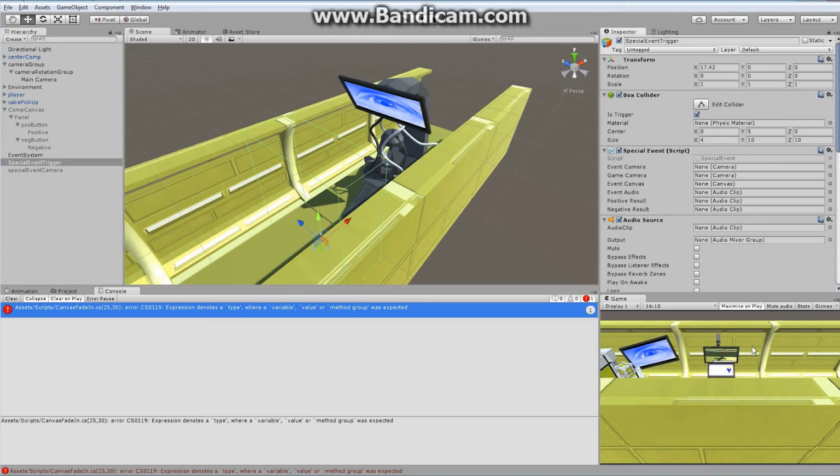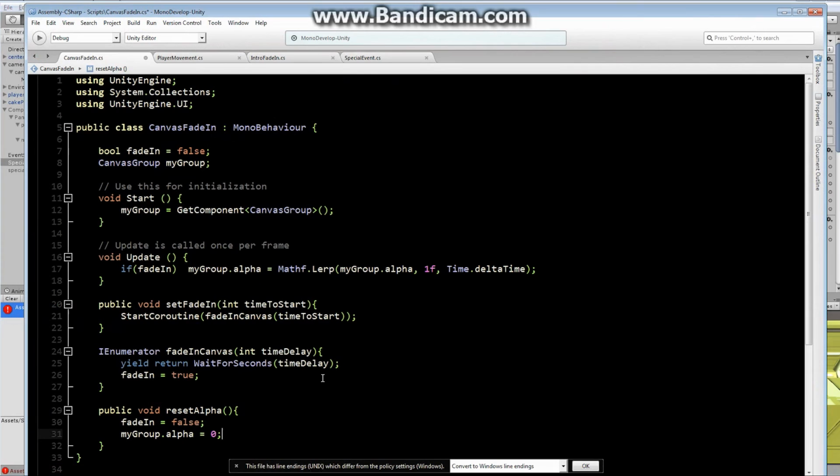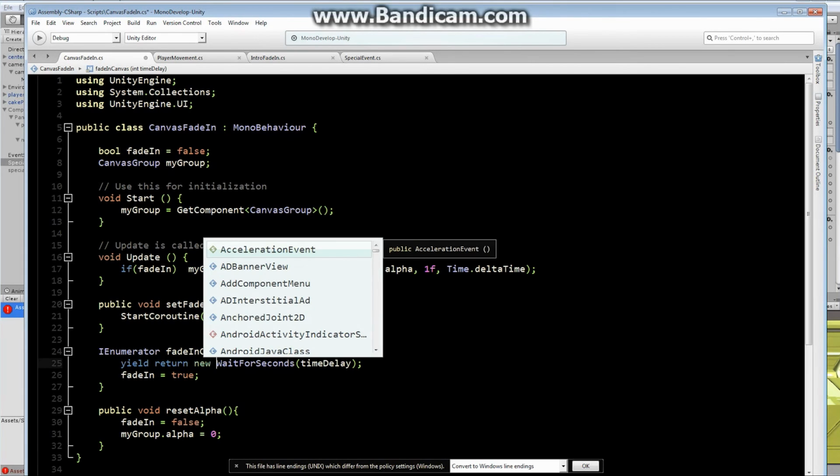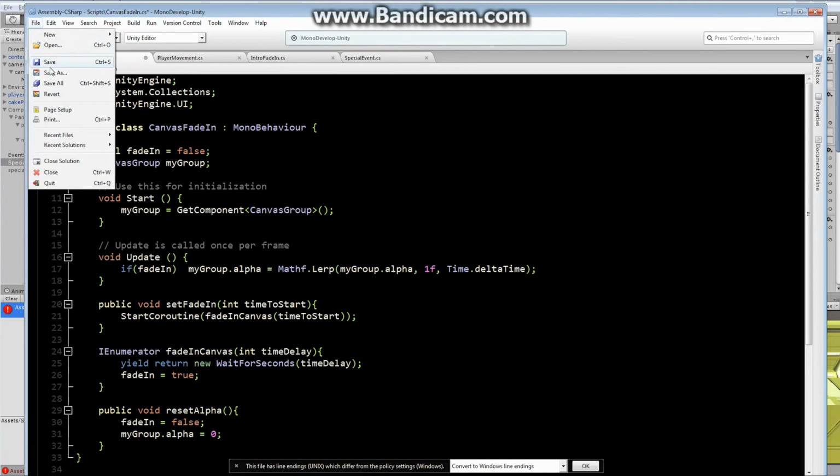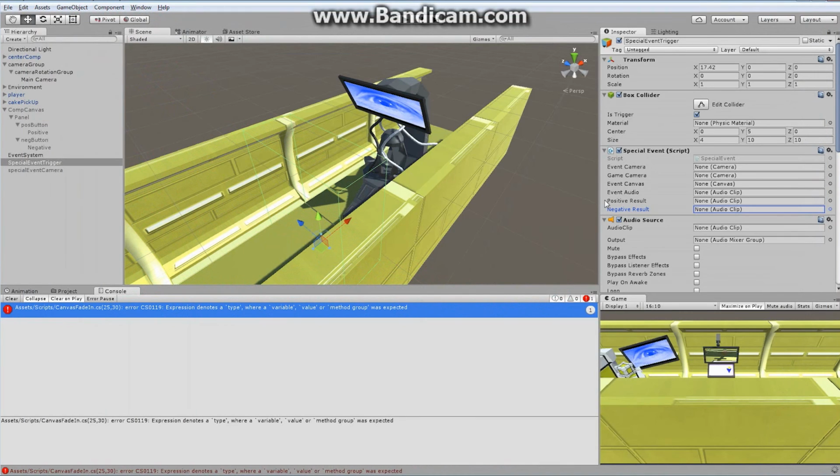Anyway, let's go. Actually, I just noticed this as well. I've currently got an error in our canvas fade in, and our canvas fade in is here on line 25. Yield return new WaitForSeconds, all right, that should do it. All right, let's file save that and double check. All right, so let's see if this goes away. Let's clear our errors. Good, okay. We've got that issue with our obsolete, and I haven't changed that yet because I'm pretty lazy.